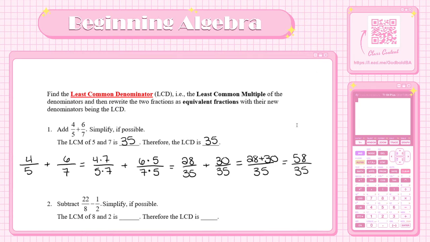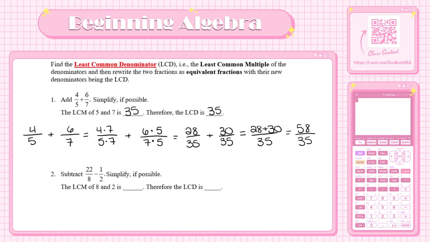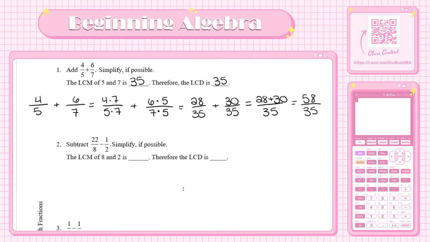So it may seem like these are a bunch of work, and they are at first when you start doing them. But once you get used to it, it cools down a little bit for you. So let's start with finding the least common multiple of 8 and 2. Here's another one that had a special trick to it. Remember, if one is a multiple of the other, then that is the least common multiple. Well, 8 is a multiple of 2, so the least common multiple is 8. Therefore, the least common denominator is 8.